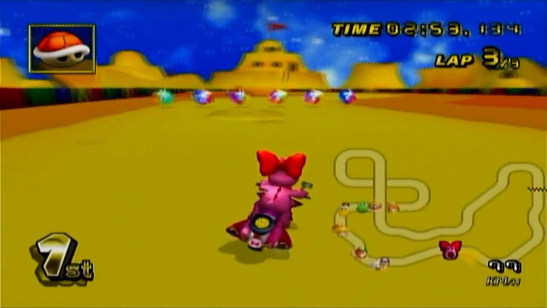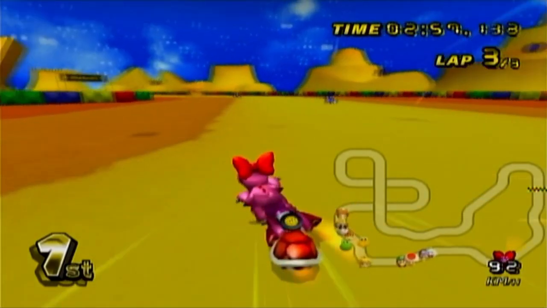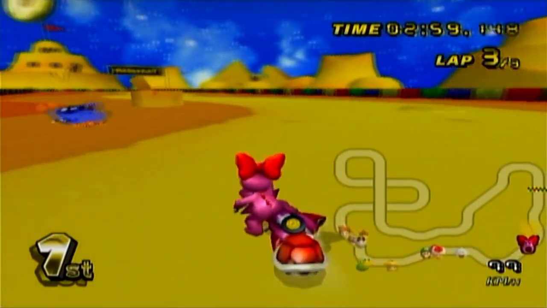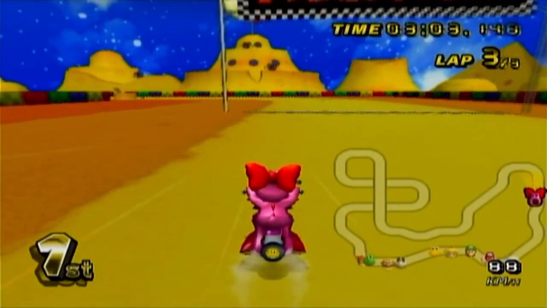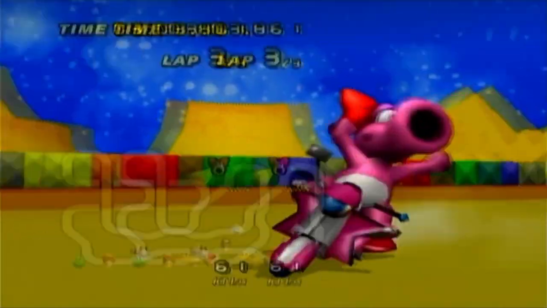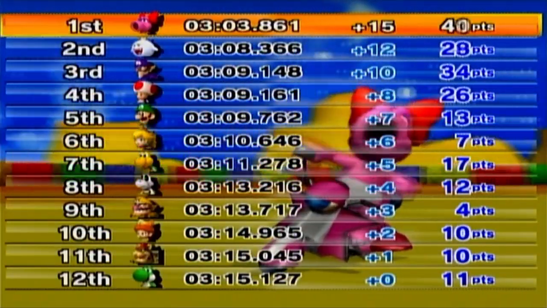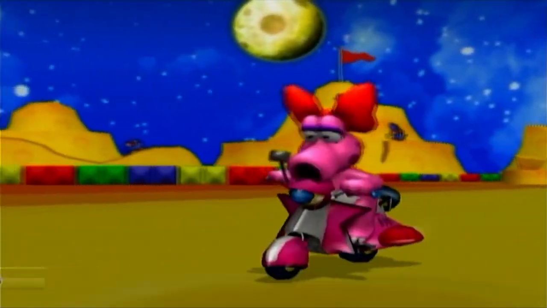Whoa-ho! Oh, we got a decent breakaway. Yoink! There we go. The one time it's acceptable to throw a red shell backwards is when you're in first and about to win. Cool! Birdo's killing it on the sugar scoot.